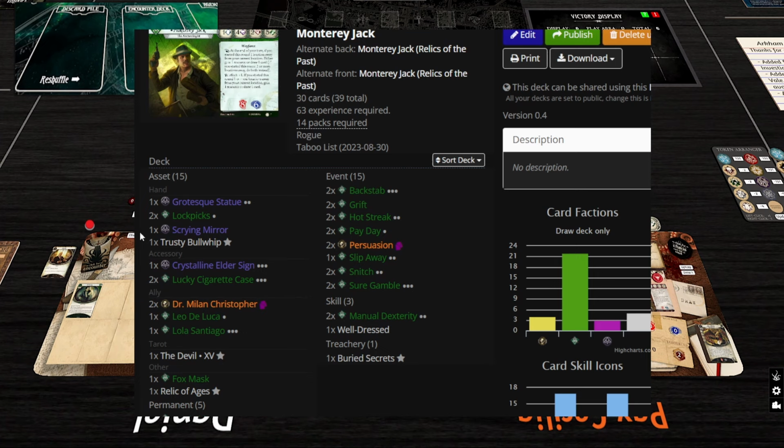That's right. And I think the base, I mean, the base five agility goes a long way for that. It really does. But, you know, also the Lola Santiago plus one, the trusty bullwhip plus two, the plus one from the crystalline elder sign. Like you're just testing at such a huge value. It was crazy. It was really crazy.